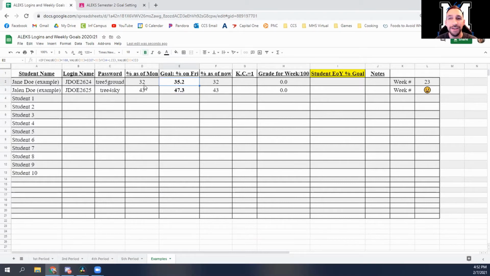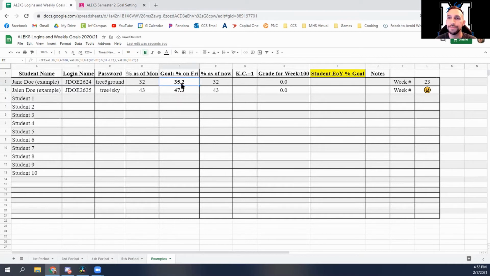Jane, however, maybe wasn't here very much the first semester or just didn't work that hard, and she hasn't gotten as far. So her goal is a little bit lower. I believe she could finish 67% of the course, or all of Algebra 1A. If she'd like to finish Algebra 1B, she may have to do so over summer school. Now, how do those goals that I've set affect the percentage you have to do each week? Well, right now, Jane has to do about 3.2% each week, which is certainly achievable. Now, if I had left this at 100% as it was first semester, instead of 3.2% per week, she now has to do 6.2% per week, which is nearly twice as much work. So you can understand why I might have bumped down her goal a little bit.